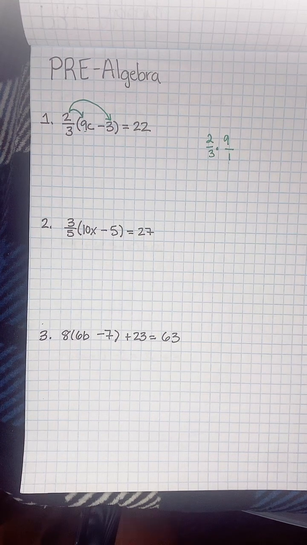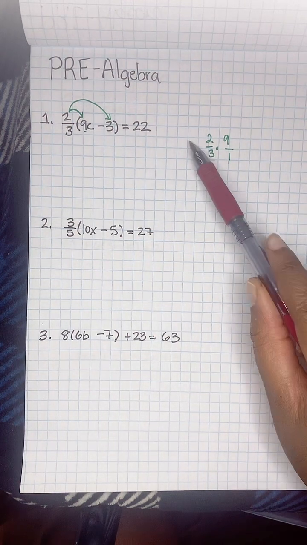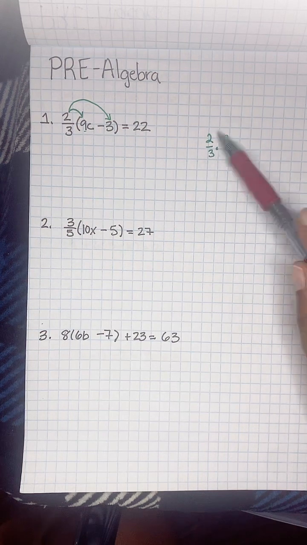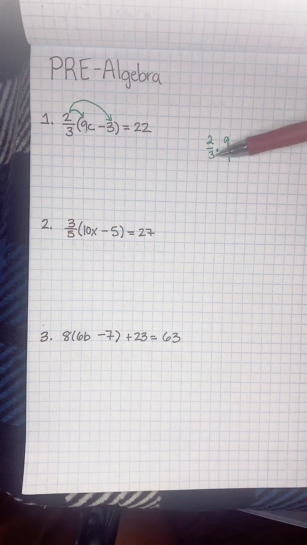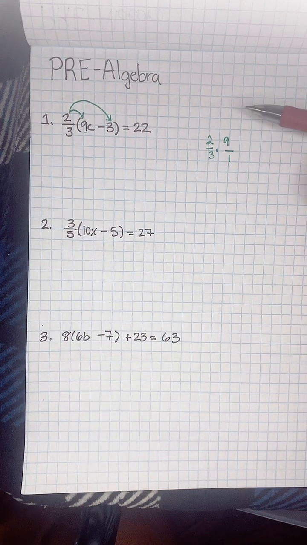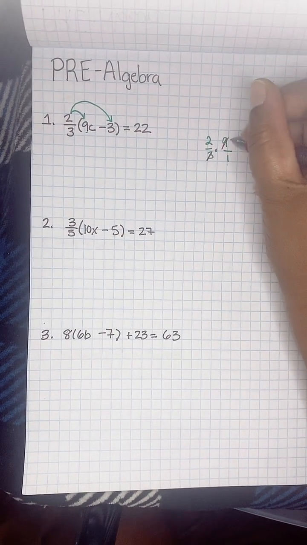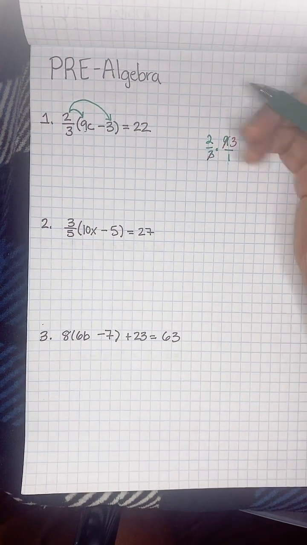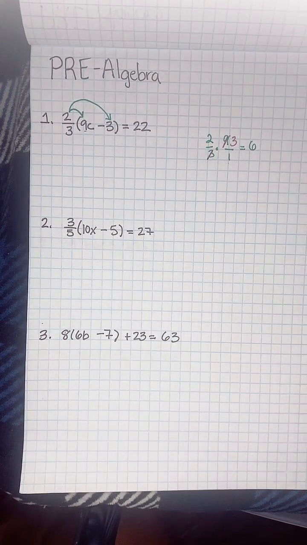Okay. So I always tell my students, especially if you're in algebra 2 and you're doing the rational expressions, you know how you have to factor and then simplify. This is where you get that from. We have to cross simplify. So 9 divided by 3 can go into 3. And then we can do 2 times 3 and just get 6.